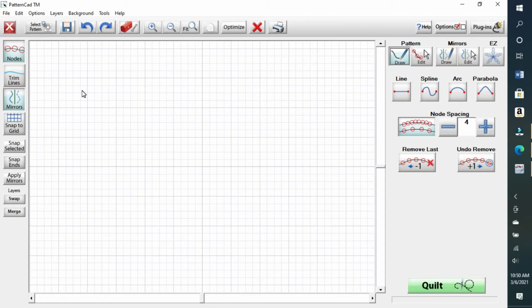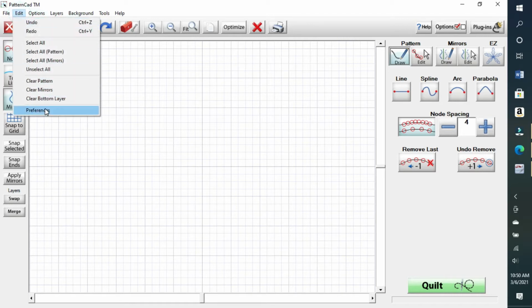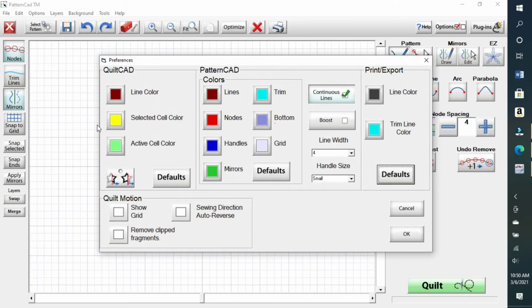Last time we were here, we just edited designs that had already existed. We did not draw any new lines, but today I'm going to show you the different line types and how to use them. To start with, we need to make sure that we are either in continuous line or not. On some computers, there's a button for it somewhere along with your other menu items. You'll see continuous line, but if you're on one of these older programs, you'll have to go into Edit and Preferences and then find the button that says continuous line.